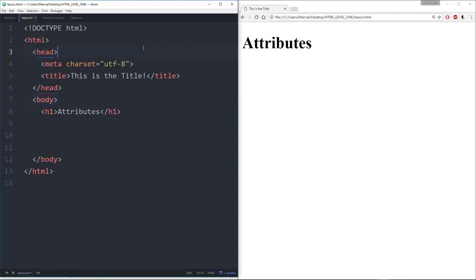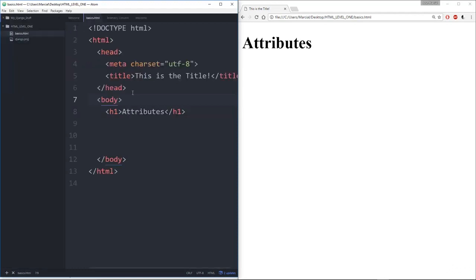Okay, here I am back at the Atom text editor, and I'm still using the basics.html file. You can use whatever HTML file you want. You can also use the Part 5 HTML attributes file that comes with the course notes. Here I'm just going to be editing basics.html. And we're going to need a few things. One thing we'll need is an actual image file when we talk about setting an image inside of our HTML file.